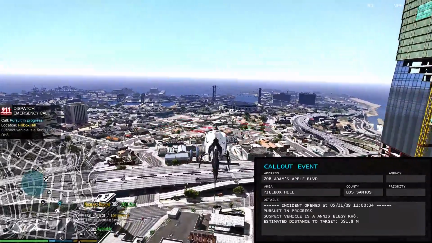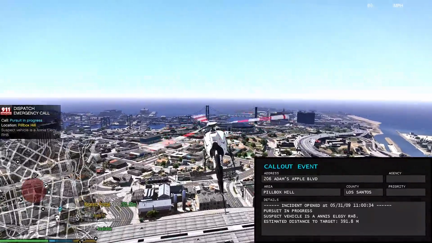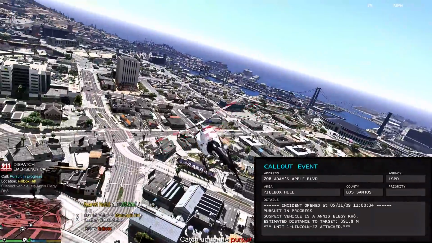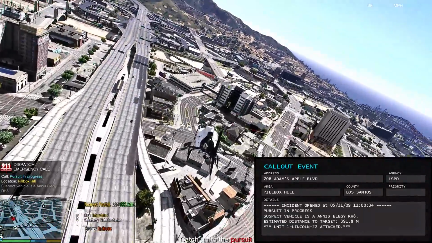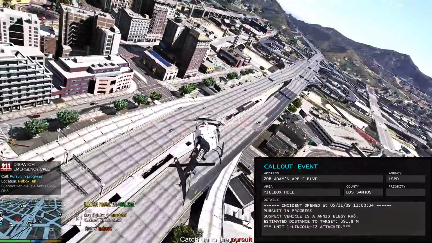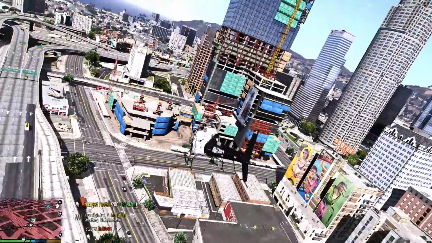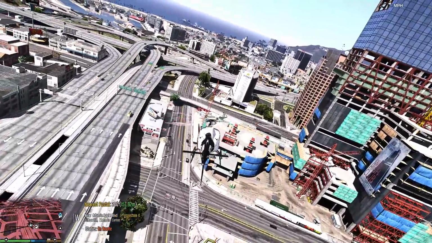Reporting a suspect resisting arrest in Pillbox Hill. All right, we'll take that one. Copy that, dispatch. Dispatch, we got eyes on the target. Moving to engage. Going Lincoln 22, I got eyes on the suspect.